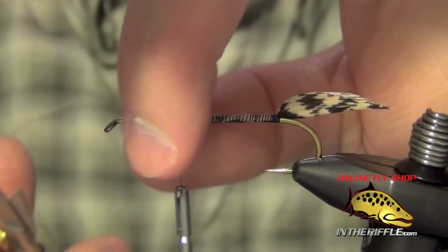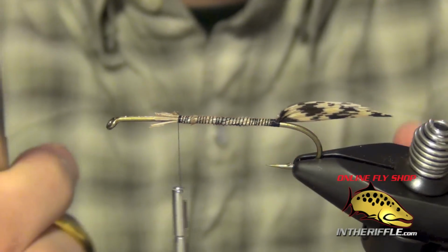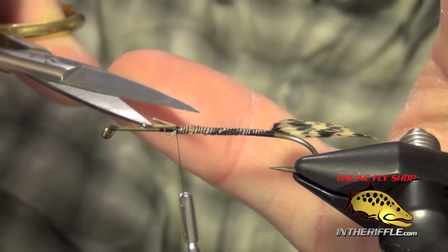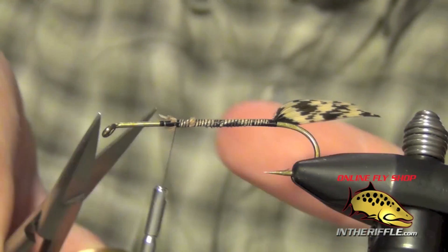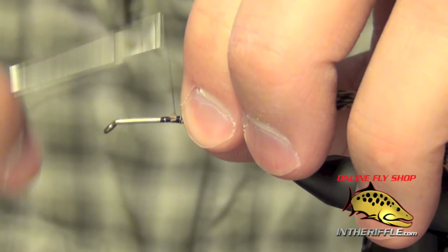Then I simply wrap my thread forward on the shank of the hook. I do so over the butt ends of the turkey. That way I still have a nice smooth body.